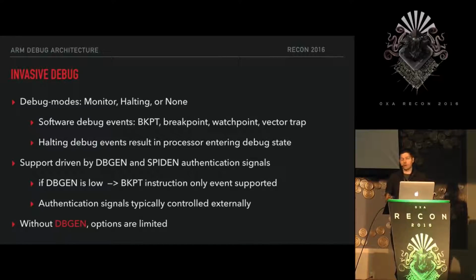So the debug architecture, there's basically invasive debugging and non-invasive. And invasive debugging, you can do things like halt the CPU. Really the takeaway from this slide should be that there's a couple authentication signals, the debug enable and the SPIDEN for secure world. And if neither of those are asserted high, then the only debug event supported is the software breakpoint instruction. So our options are kind of limited on COTS devices because of that.